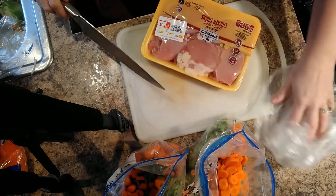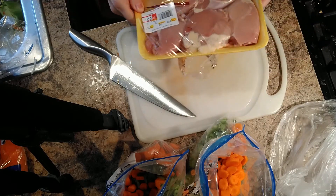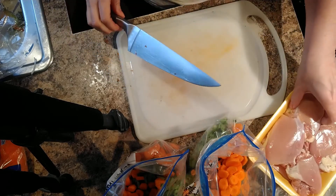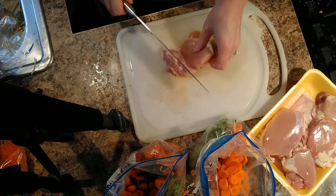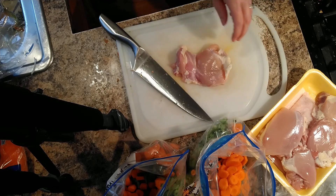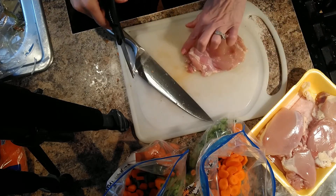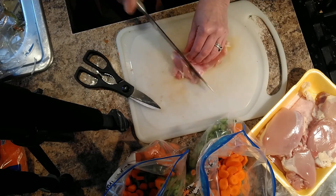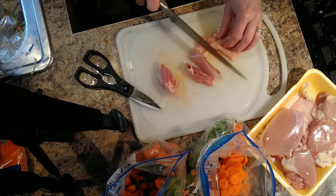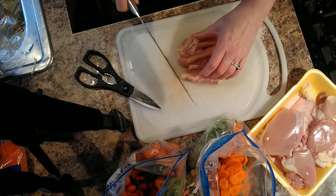And the last thing to chop up is chicken. As you can see, it's really not that much extra work when you already have everything out. I decided on chicken thigh — you can do whatever kind of chicken your family likes. I do feel like it has a lot of fat. If you're not comfortable with your knife, use a pair of kitchen scissors — that works so easily, way easier than a knife. Some of the little tiny bits are fine to leave on. Those kitchen scissors just go right through it, and mine are dishwasher safe, so we just throw them in the dishwasher.